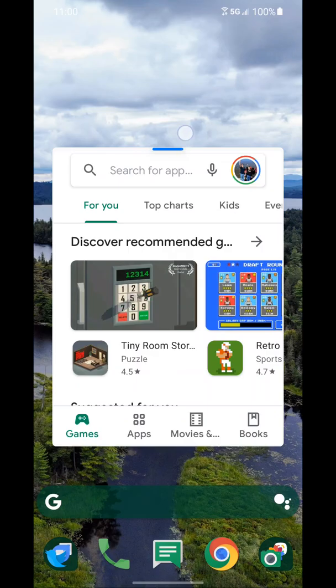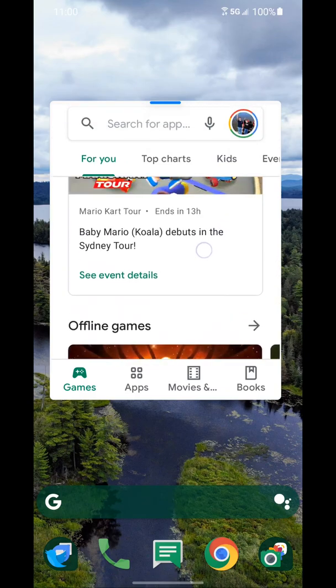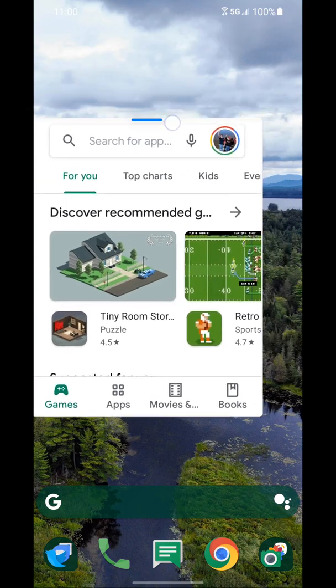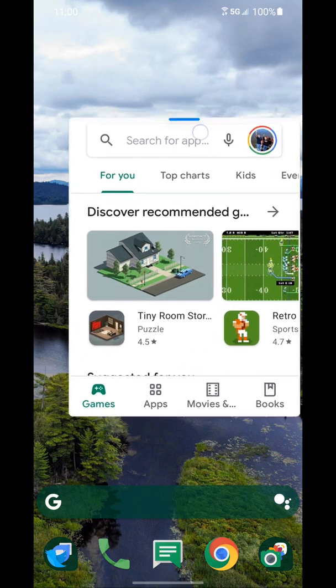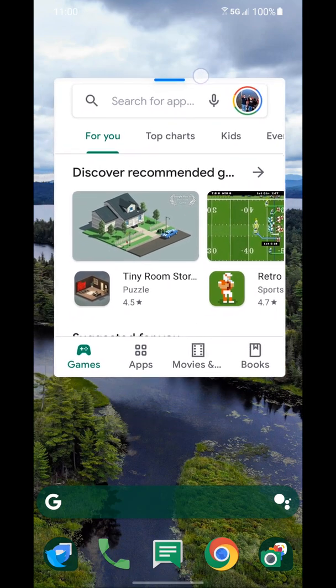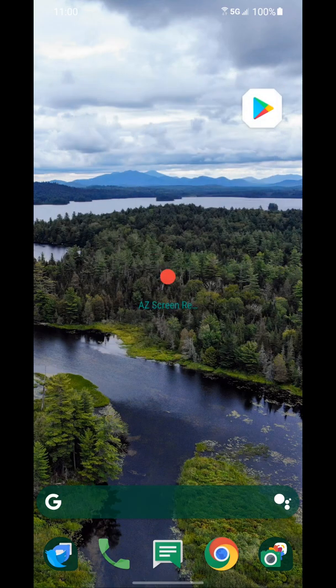So you can see now I've got a little window here, and I can scroll through and use it just like I normally would. And if I drag the blue little bar at the top here, I can reposition it somewhere on the screen if I want to. Now, if I tap that blue bar, I'll get a few more options. I can close it out with the X if I wanted to. I could make it full screen if I wanted to, or I can put it in a little bubble here if I click the two arrows pointing at each other.